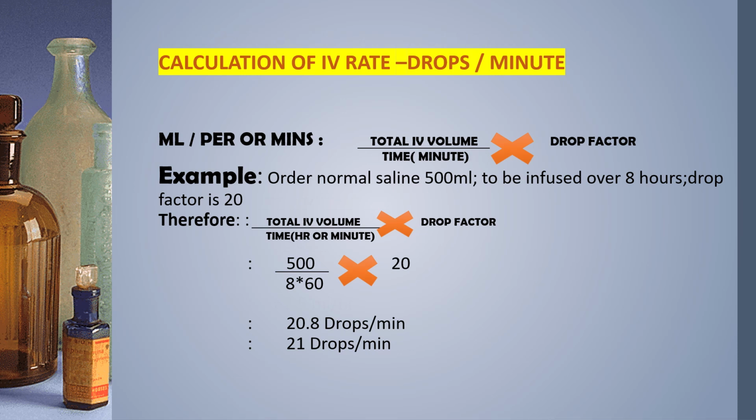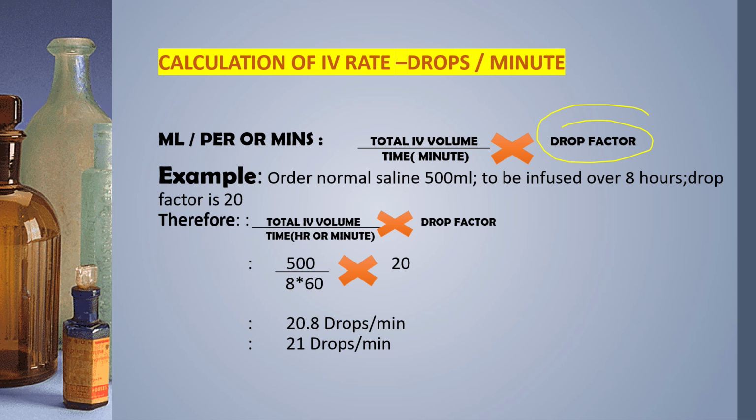Till the previous slide, it was a very simple one. Now we come to a little bit more difficult, but trust me, it's easy even there. Now they are telling you, give it to me in drops per minute. I don't want to know how many ml per hour. I want to know how you will give it in drops per minute. So when they say drops, remember in your mind, I need something called a drop factor. When they ask for drops per minute, I need a drop factor, right?